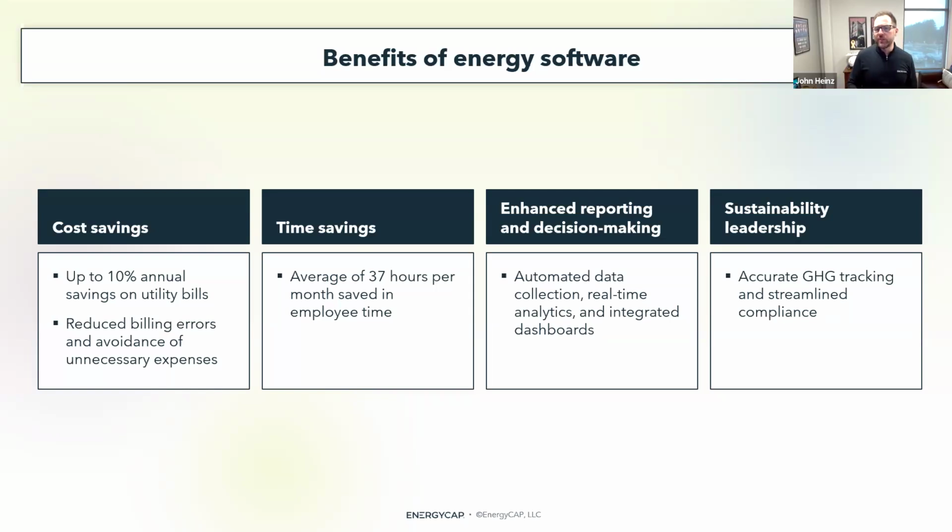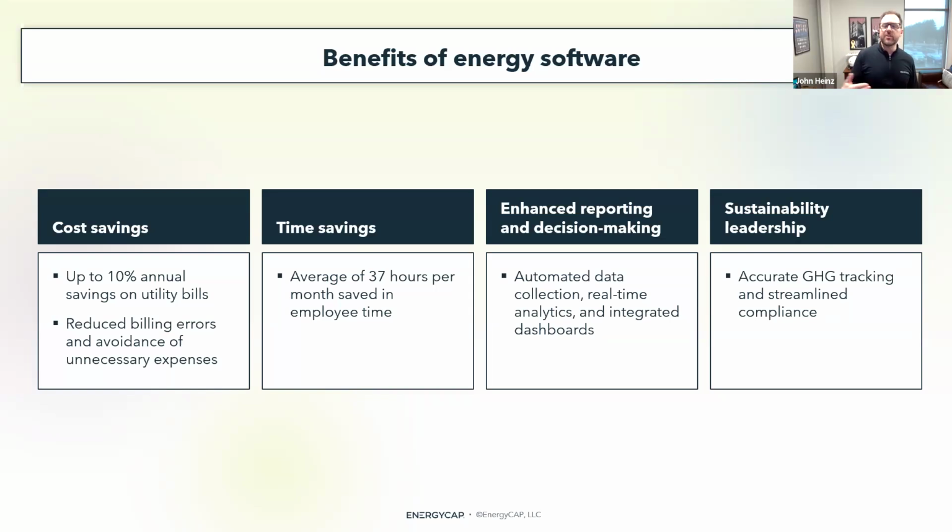The other cost savings are reducing billing errors and avoiding unnecessary expenses. So, that is helping identify problems so then you can, hopefully realize some savings. The other area of savings is in time savings. Now you can equate time savings into cost savings. If you can equate how many hours you think that you're saving and then apply a blended rate of cost of an FTE, or a full-time equivalent, or a person, then you can start calculating cost savings based on it.